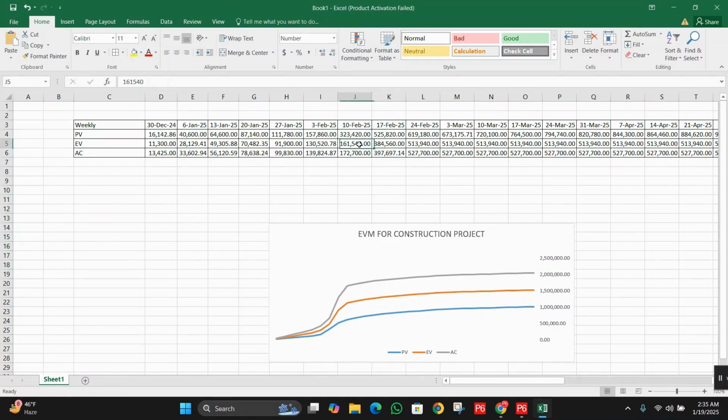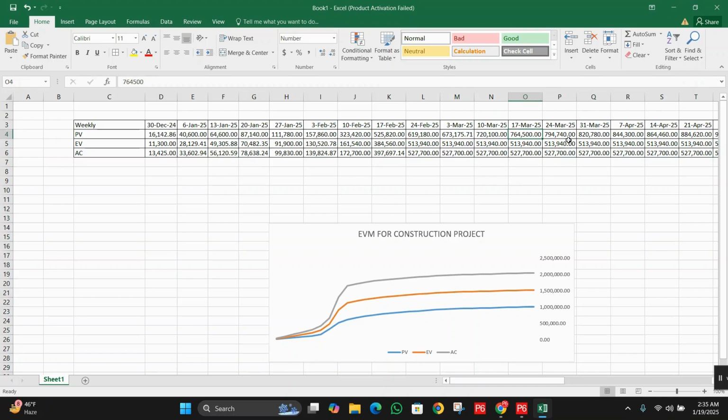I can modify, because we just collected this data before completion of the whole project. So we can see we have the same numbers here. In planned value, you can see we have the same number as well.